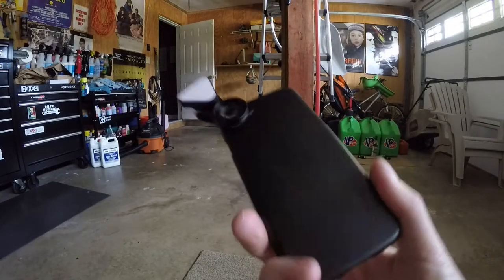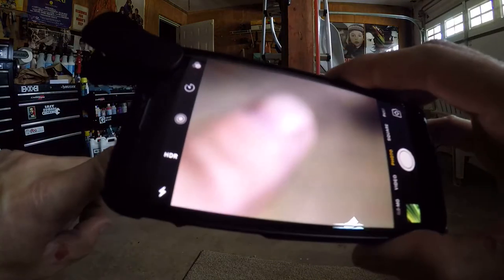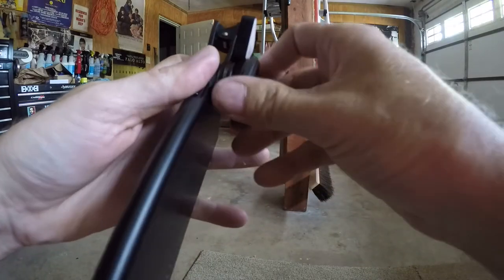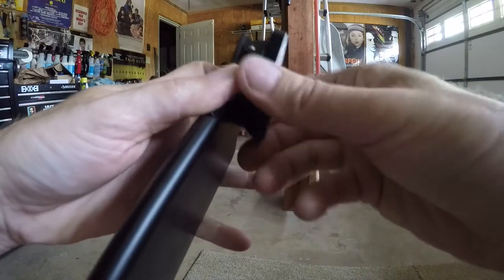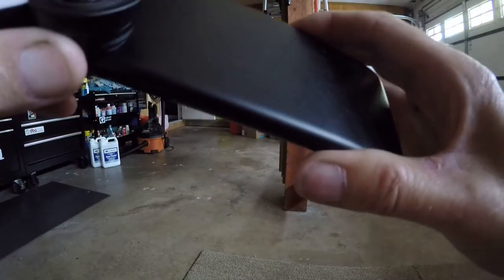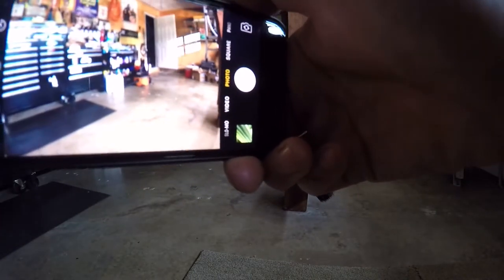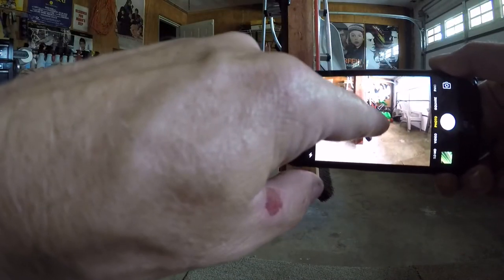I wanted to clarify — I do have my Spigen case back on, and it does still function with the case. It doesn't snap in as a nice circle like it should, but the macro still functions with the case. Let me spin on the wide lens and check that one too. It's kind of a tight fit with that flash lens, but you get it just right. Even with the case, it still works. That's some serious widescreen right there. It definitely works with the case, so you don't have to remove it all the time, which was probably a lot of people's concern.